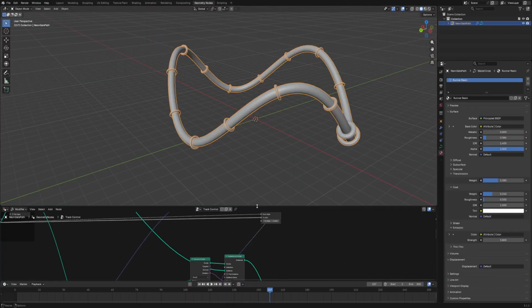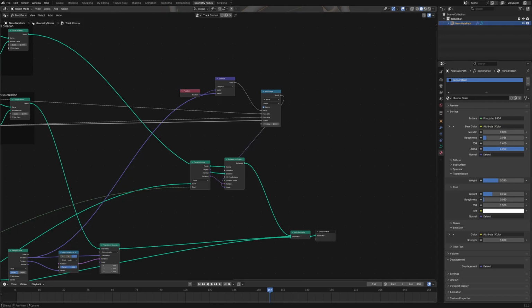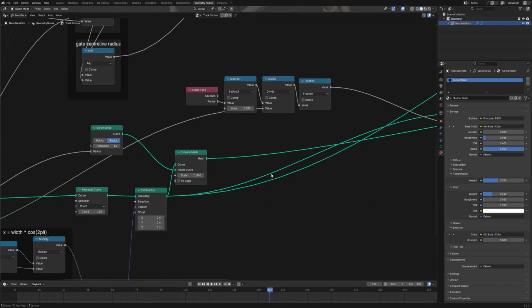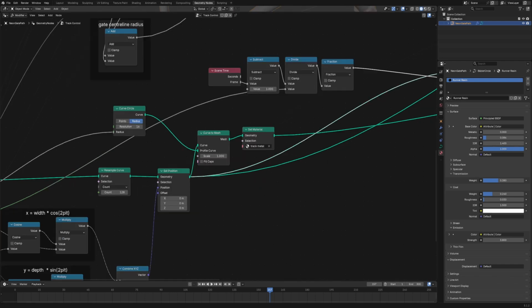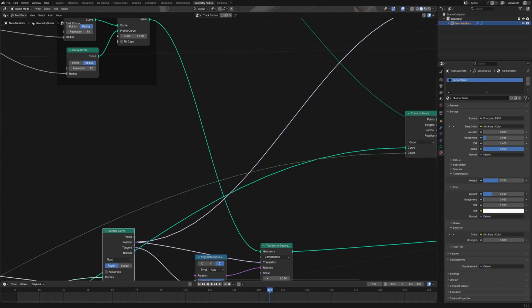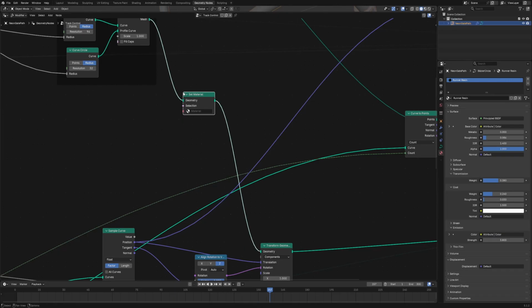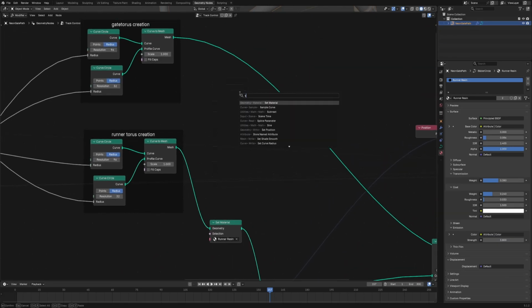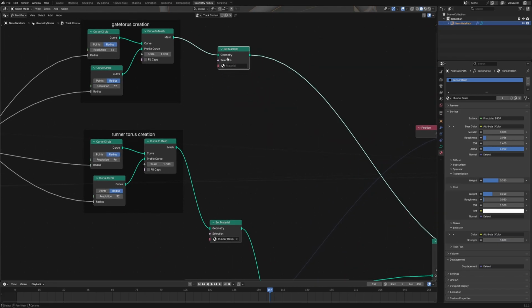So go back into geometry nodes and let's pull this node tree up. So if you go and find the tracks curve to mesh node, here, this one, and then we're going to add a set material node. Just pop it in there like so, connect both of them up. And we're going to go over to the runner that we made before, just here. And just add another set material node in. Going to pop that there, just in the runner torus. If you select runner resin, and then do the same for the gate torus. So set material there, gate resin, like so.